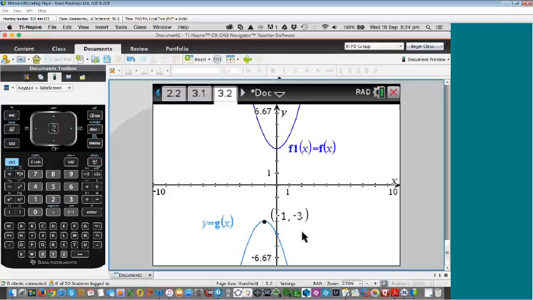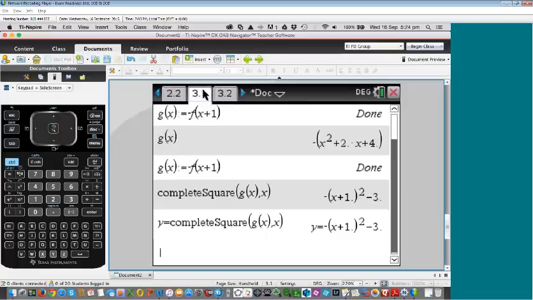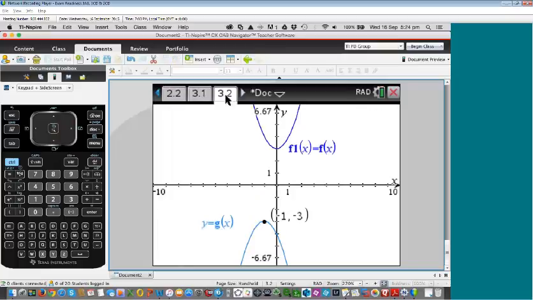So again, either way for the students, the question did ask them for it to be in the turning point form first, so 3.1 will actually help them with that. Just another little quick trick, and then we'll move on to question 3.